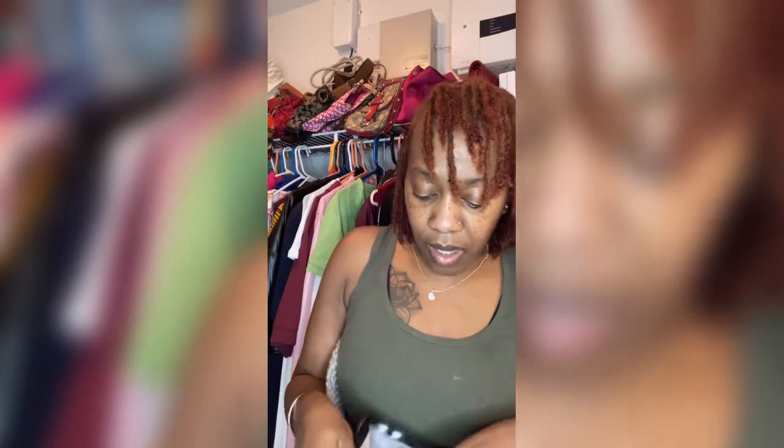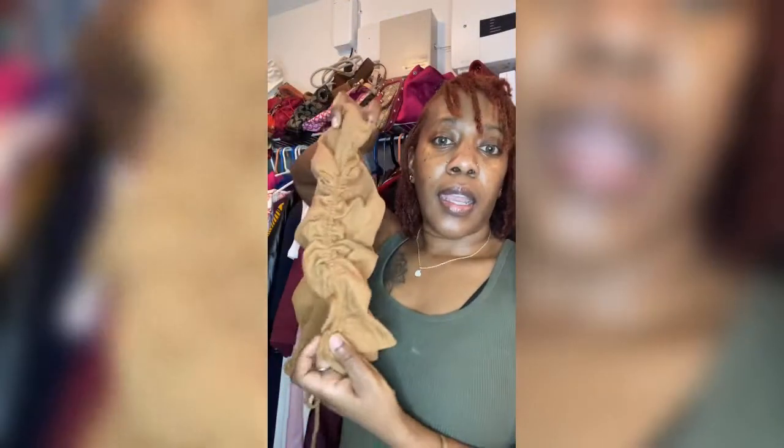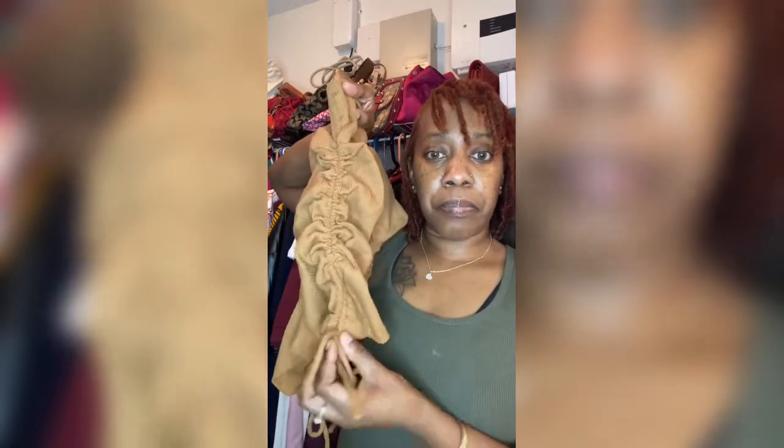So the next thing — this is a short set. It's a tank top with ribbed material that's ruched on the side. Then these are the shorts — some little hot girl shorts with ruching on the side, a little drawstring, and they zip in the back. I cannot wait to try this on.